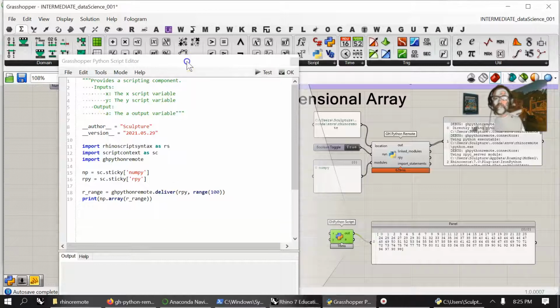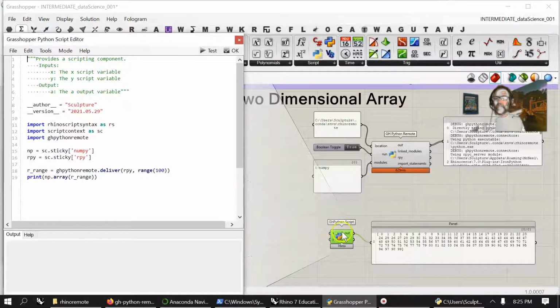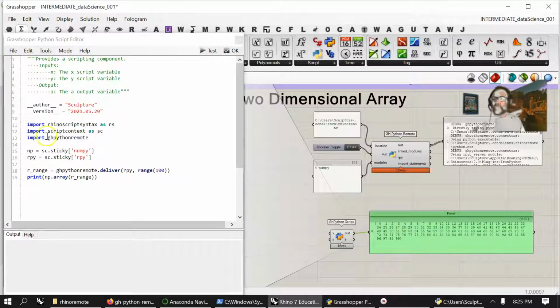Had a little trouble there. I just had to reset my Python node. I just had to click it off and then on again. I changed a little bit here and got rid of the redundancy of writing it again. But you'll see basically it's working well to run NP as SC, which is the shortcut for script context, and go through sticky and get my NumPy and get my RPY, which is used later here in a range. And these are things I'm going to learn about in data science, but you can see right there I'm running remotely. This script is working, which wouldn't normally run if you wrote this without this ghPython remote. You would not have access to NumPy.